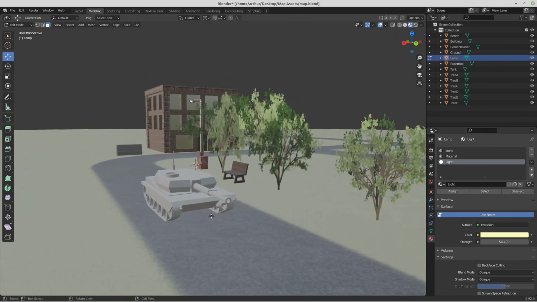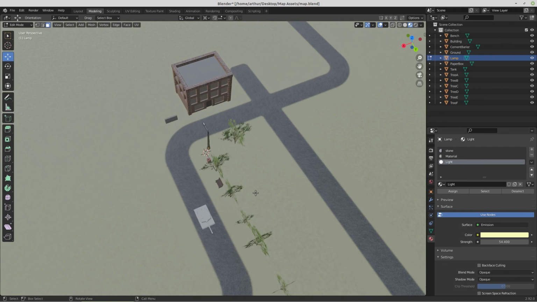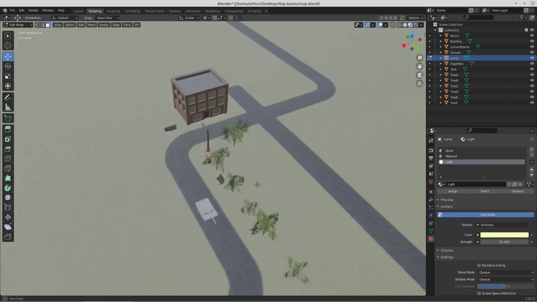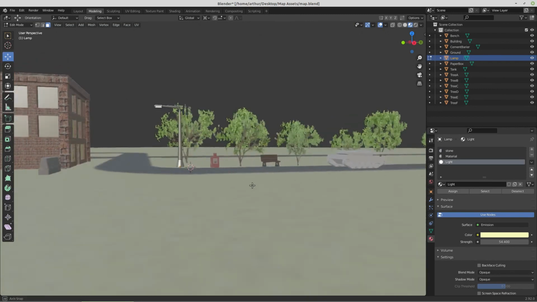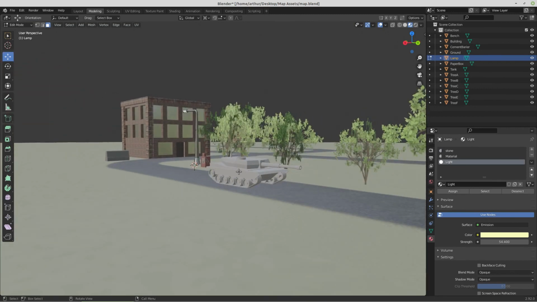Because once I put the work into the assets and get them into a map, I'm probably not going to want to fly around over top of them like this, where I'm going to want to be down on the road and sort of at the vehicle level and see if that can work out. So that's just a thought I have in my head. I don't know how to get that to work yet, but I think that I can.